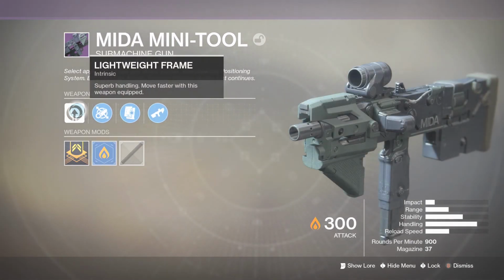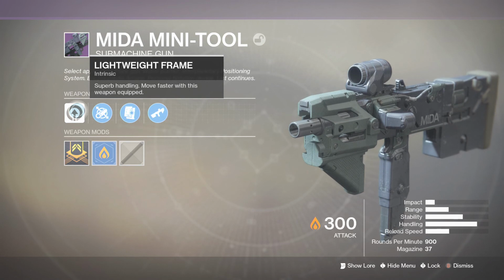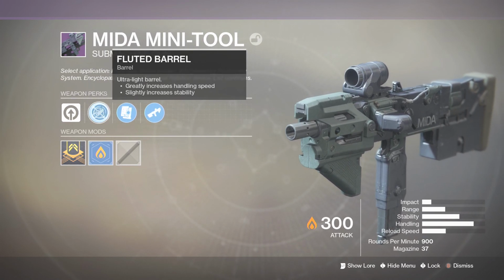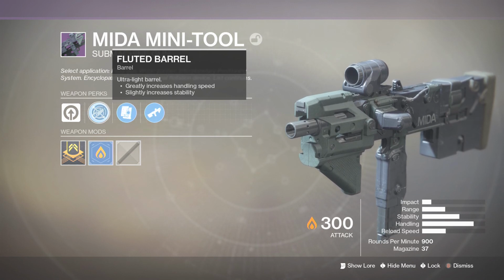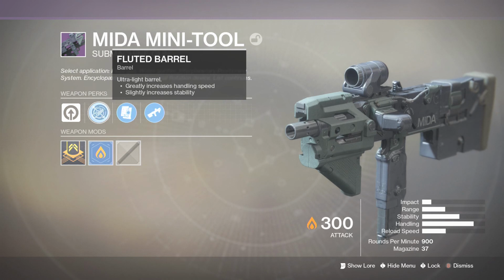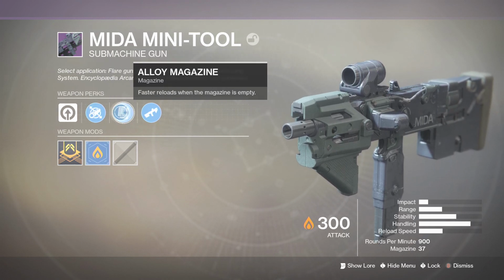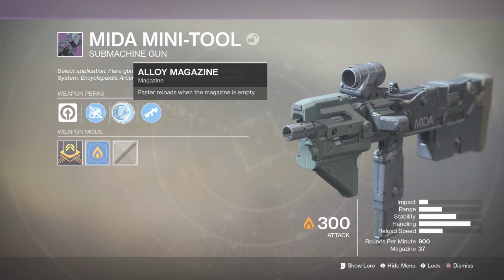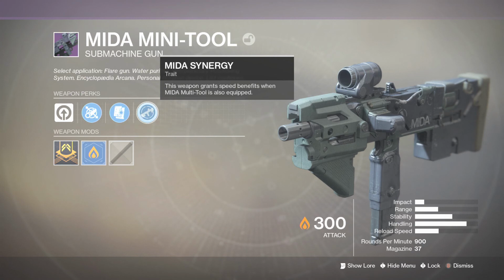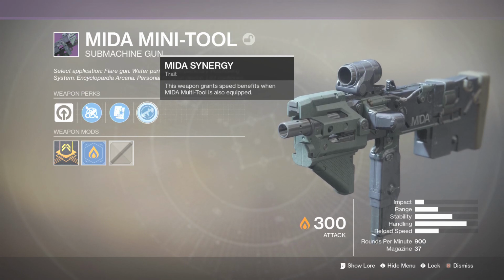Okay. So the perk on this one is the lightweight frame. It's an intrinsic perk, has superb handling, and move faster with this weapon equipped. And then it has the fluted barrel, greatly increases handling speed but slightly increases stability. That's not too bad. It has an alloy magazine, which has faster reloads when the magazine is empty, and MIDA synergy. This weapon grants speed benefits when MIDA multi-tool is also equipped. Okay.